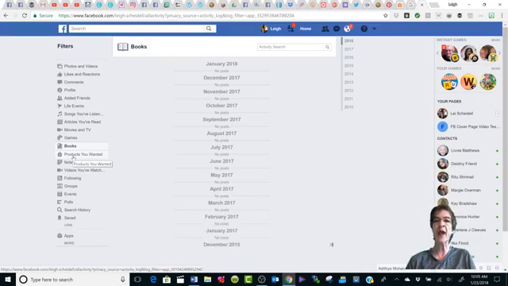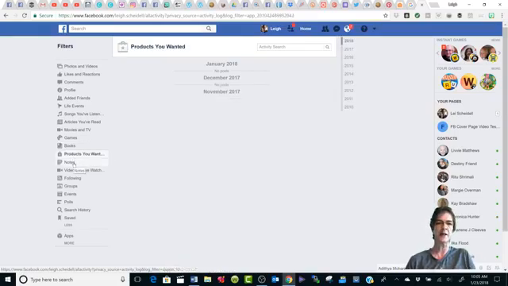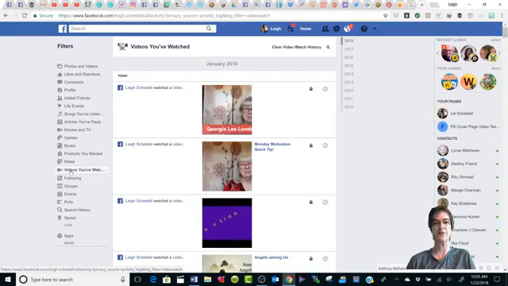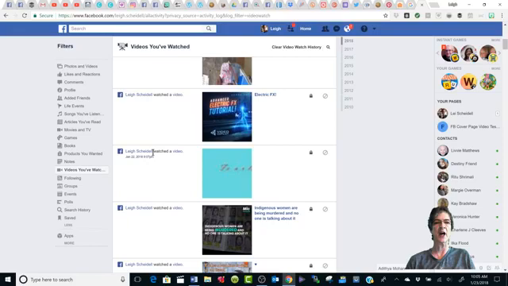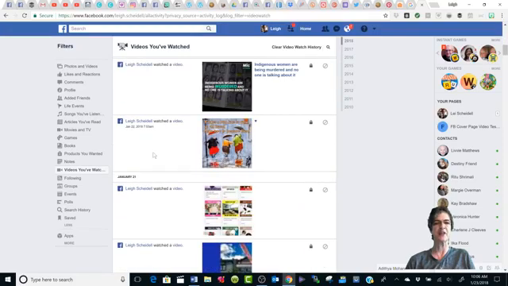But if you have, this is where you'll be able to find those instances so that you can reference back to them. Products that you've wanted, if you've kind of opened something up to take a look. Notes that you've made, videos that you've watched. This is one where I find sometimes that I forgot to save a video that I really did want to save. These are all the videos that you have watched. And so if you watched one and you really would like to get back to it, this is a place that you can use to do that.